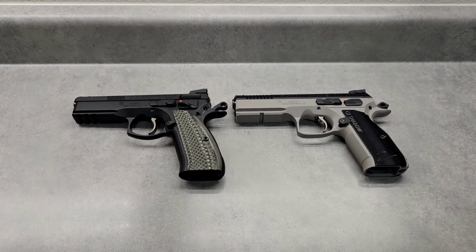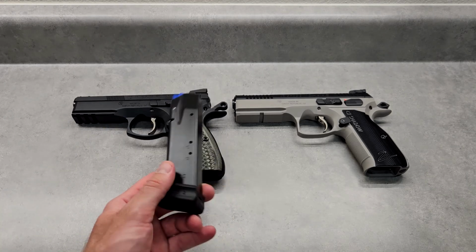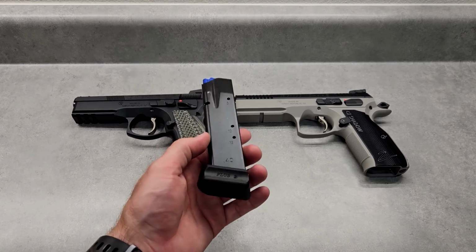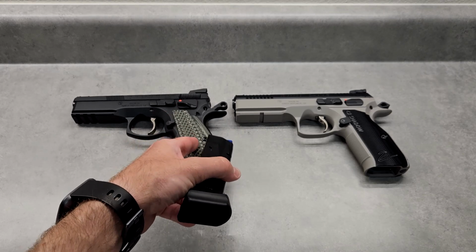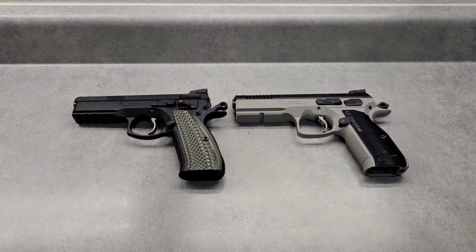And I look at the targets. The Shadow 2 I can do better with. It's just a nicer pistol. The trigger is nicer. Even adjusting this one all the way isn't as nice as the Shadow 2. But the good thing is you can use the magazines interchangeably because they're both 75 series, and it'll take the 17 rounds, the 16 round ones, and the 19 round ones. This is a 17 with a +2 extension. They come like this with the SP01 Shadow. This one came with just the 17 round magazines, and then I bought these extensions off of Top Gun Supply.